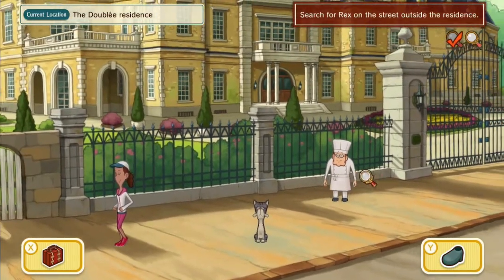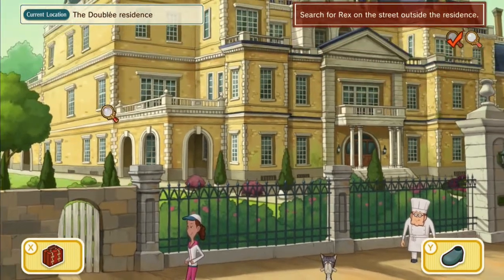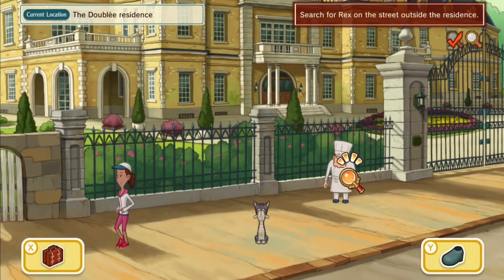Oh, you're gonna help me? Okay, well, search for Rex outside on the residence. Okay, so I can just investigate all this stuff. Should I ask people? Is that what they want me to do?